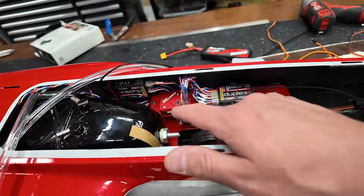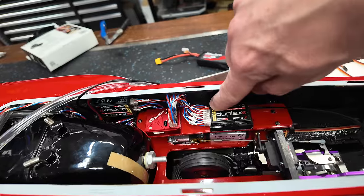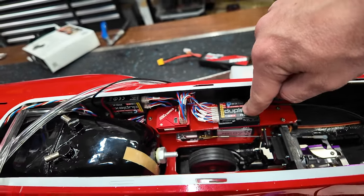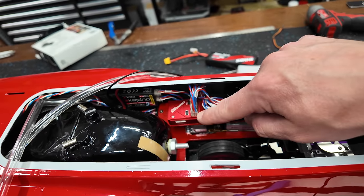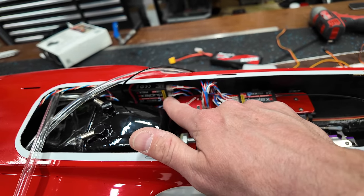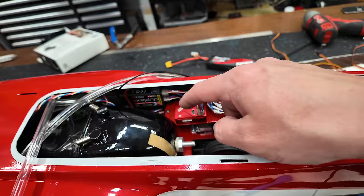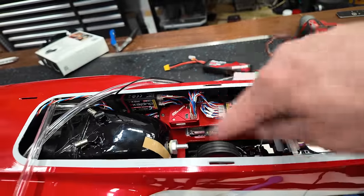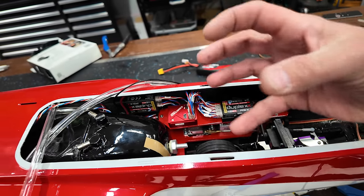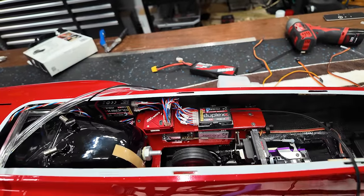So essentially the way the power system here works is you've got, from your SPEC, the EXT port provides power. So that's providing power to the main primary receiver. We've got another power lead coming to the Cortex right here. We've got another power lead going into our clone. Now, of course, we've got a lead going from our clone to our primary. We've got a lead going from our primary to our Cortex. So basically, this is all working in one big loop system, and everything's getting power. It's like having one big power bus all set up. So works out well, and everything worked good.